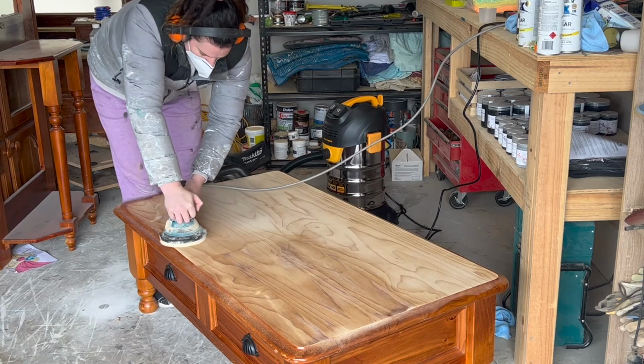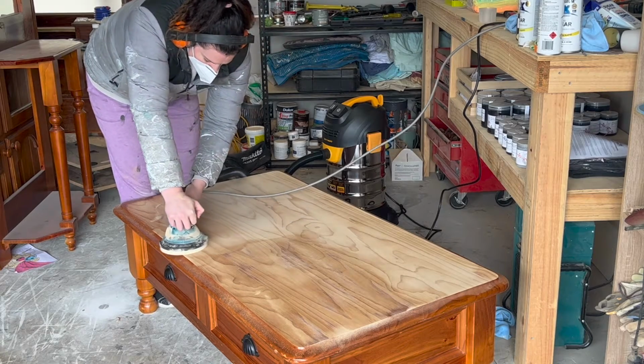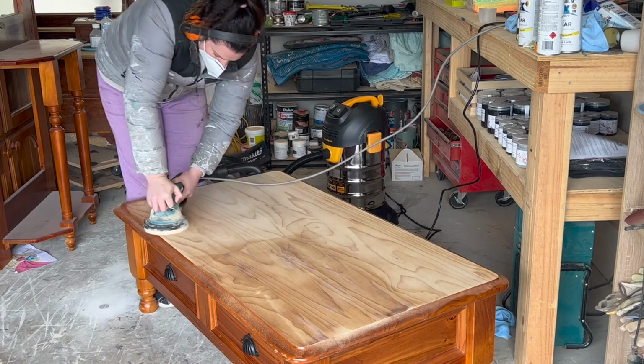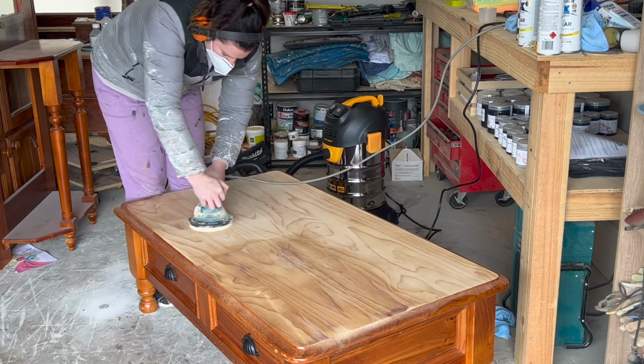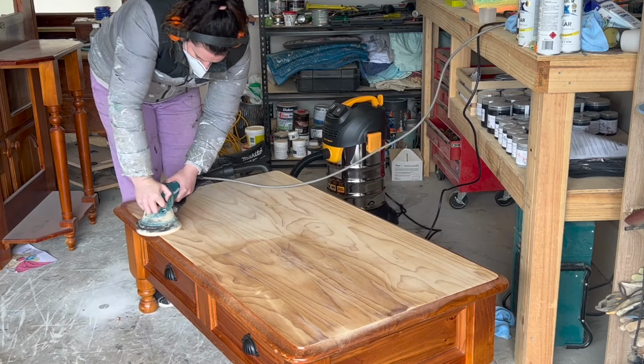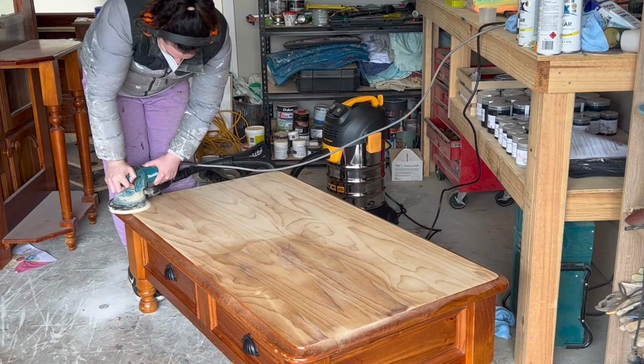When I'm sanding, I usually work my way up the grits. I start with an 80 grit, move on to a 120 grit, and then smooth out with a 240 grit before I move on to any further steps. So I just work my way through all of the grits because that's going to give me the nicest, smoothest possible timber before I then move on to painting or staining.